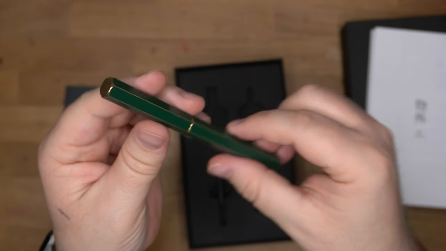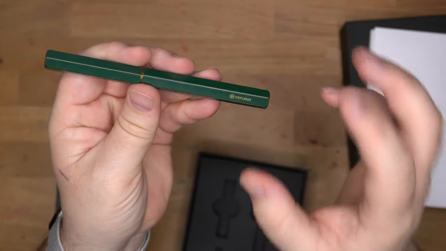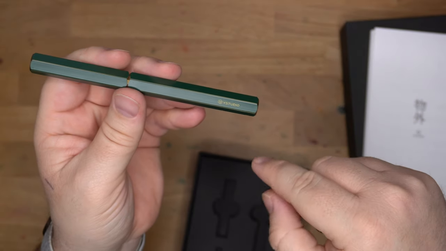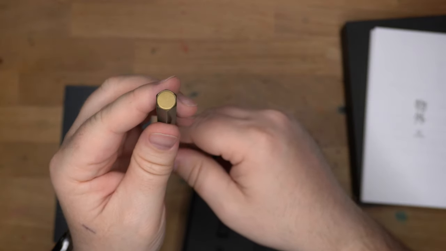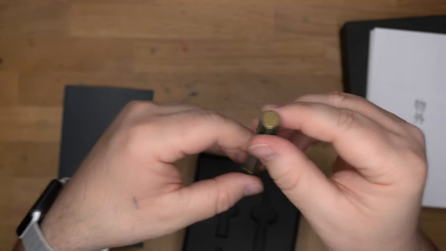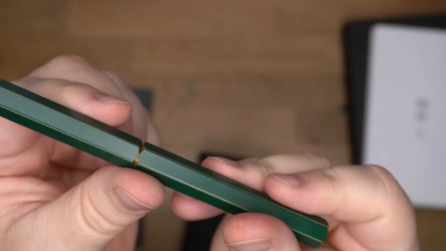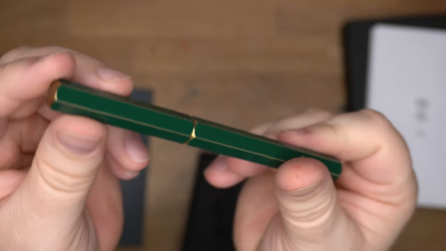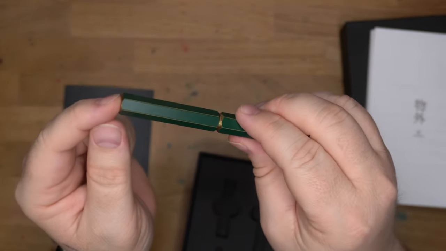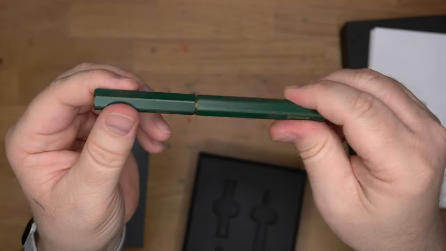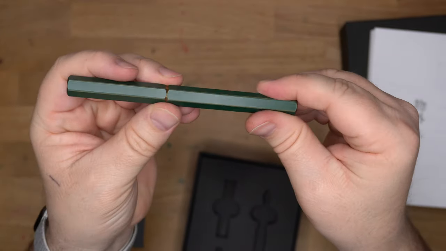It is hexagonal. You have these nice sides, which I like because you can just set it on your desk and it's not going to roll away on you. It also has very simple branding. They're relying on the look of the pen, I think, to be like, hey, this is a Y-Studio right here. But you also have this little logo right here that says Y-Studio, and that's kind of it there. The top and the bottom just have circles of brass. Nothing going on there. No adornments. Then you have these little sort of cutouts there across where the cap and the body meet, which gives it a nice little waist there and kind of breaks up the lines. I think it looks pretty good. Cap comes off as a slip cap with a bit of a snap. Pretty satisfying snap cap. And this rotates freely, so you don't have to worry about lining up the sides to put it on. You can just put it on however you like and then line up the sides later.